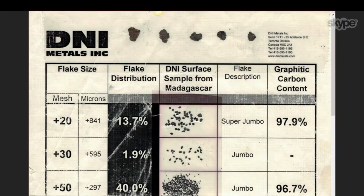In fact, if you look up here at the top, you will see that, and I'm going to circle some of them. These flakes that I just circled in red at the top here, they're almost the size of a dime, just to kind of give you some perspective of how big they are. You can get flakes that big. In fact, in Madagascar, where our property is, it's some of the largest flakes that you will find anywhere in the world. In fact, it's very rare to find them the size of a dime, and I have seen them on our property. When you process the graphite, you're never going to be able to maintain that size.